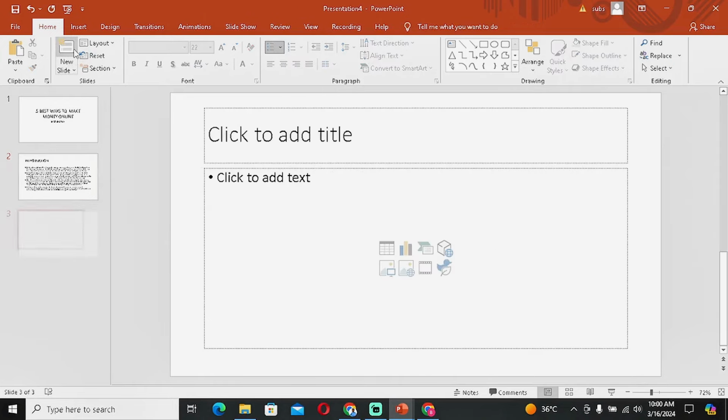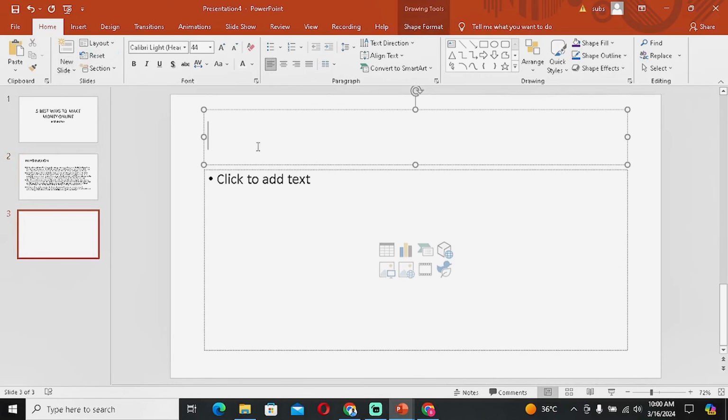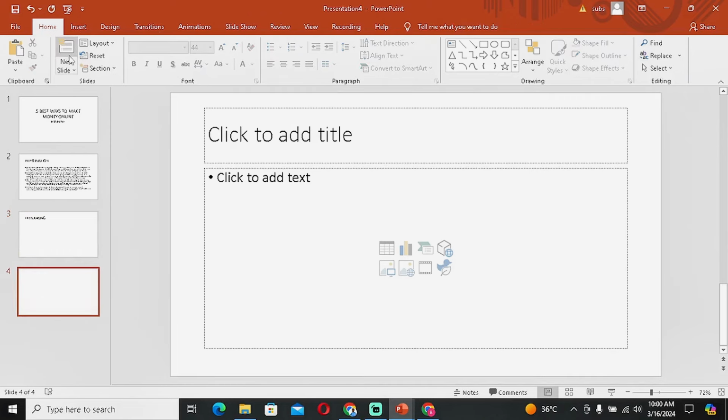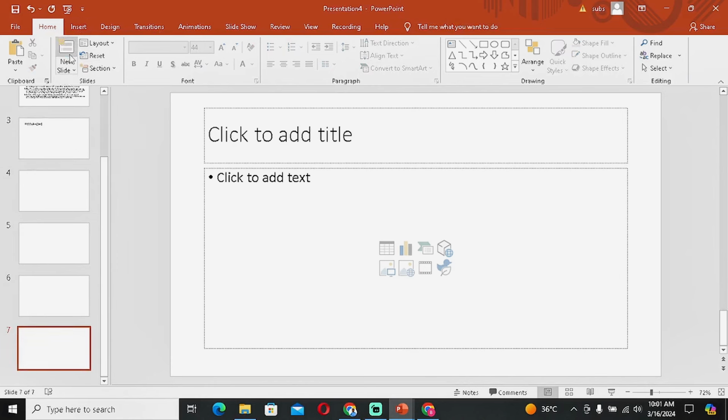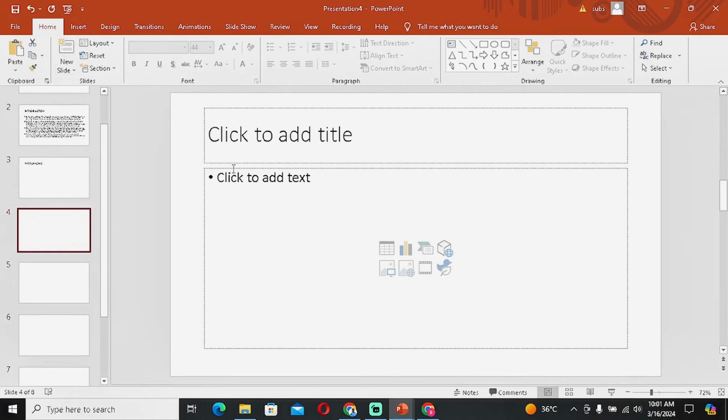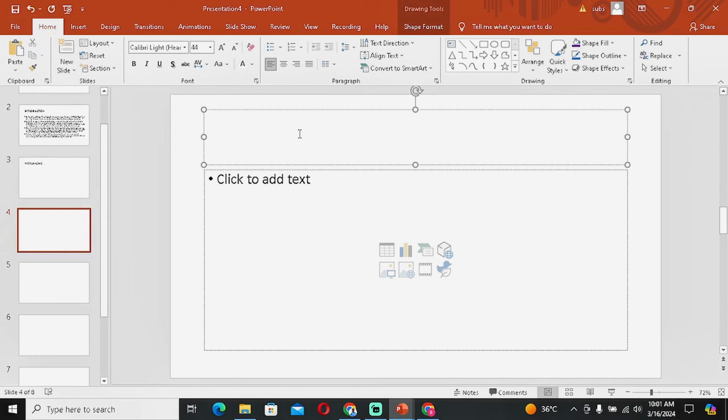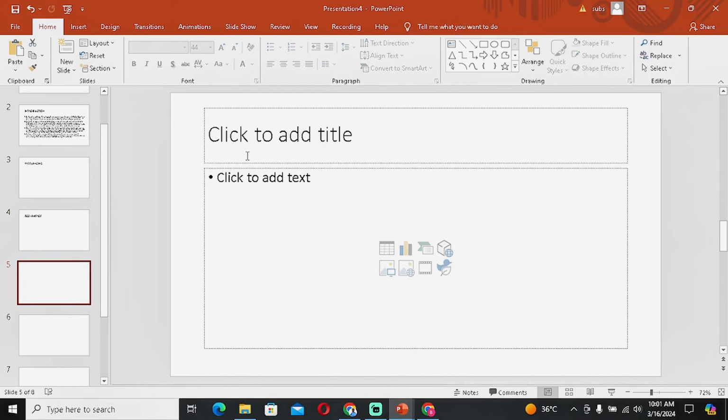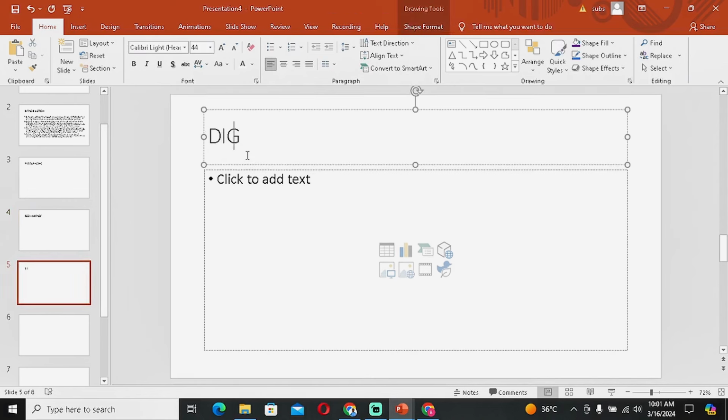So the next slide is going to be about the first way. Okay, so the first way is going to be freelancing. Let's do the second one too. Okay, the third, fourth, fifth, then summary and conclusion. All right, so we have freelancing, we have e-commerce, we have digital marketing, which is the exact thing we're doing right now.